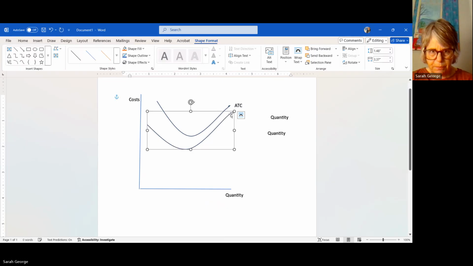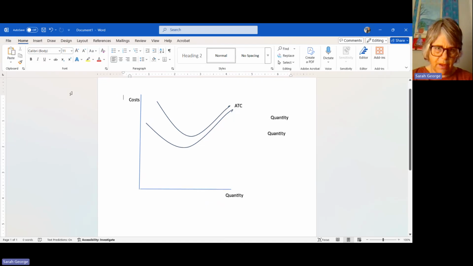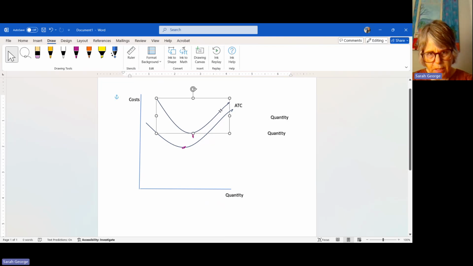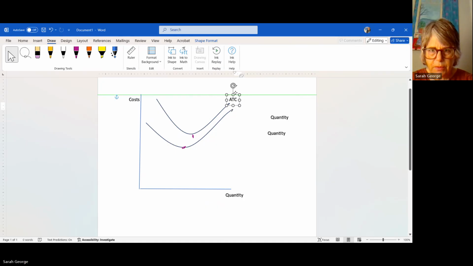You always want to make sure that the bottom of the minimum point, like where you would put a marble, where it would roll, your marble, so to speak, the minimum of your average variable cost and the minimum of your average total cost, you will always want to identify where they are. And you can see that the average variable cost minimum comes before the minimum on the average total cost. Okay, I'm gonna move that just the tiniest bit. I'm gonna take that box and move it over here so it's clearly with that.